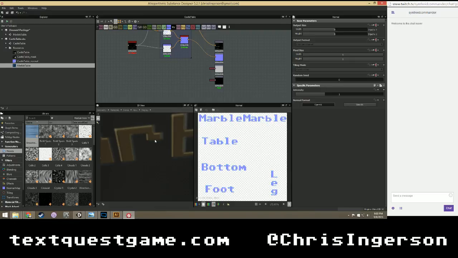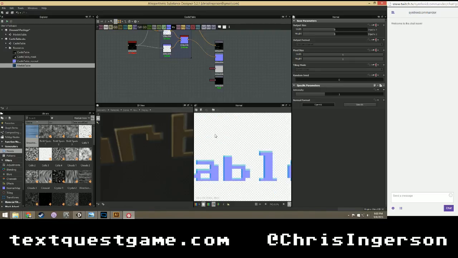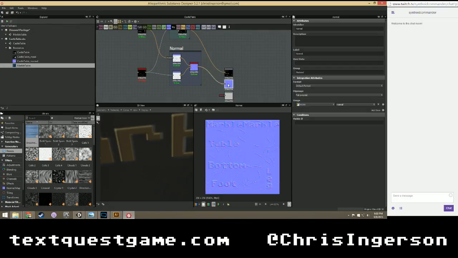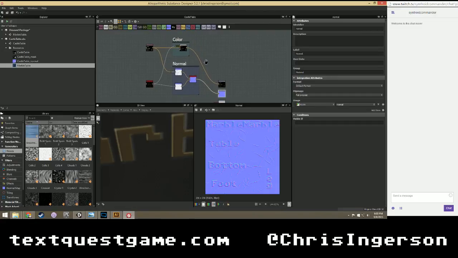Maybe the normal generation. Yeah, it looks like it's kind of doing this weird... I don't know. Maybe the normal map conversion for Substance Designer isn't that great, but well, for now. So all this stuff is out.